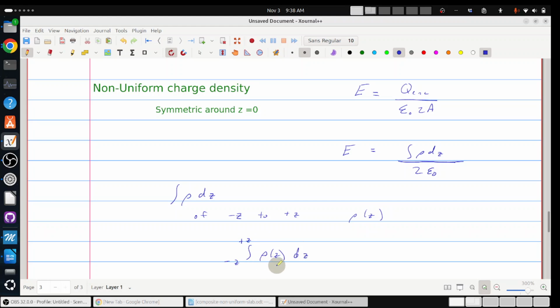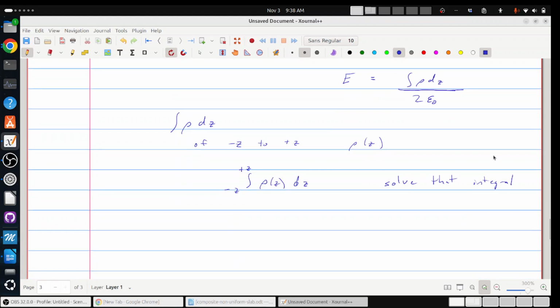So depending on that, you just have to solve that integral. And if rho z is nice, then the integral should be nice. Or use integral tables.